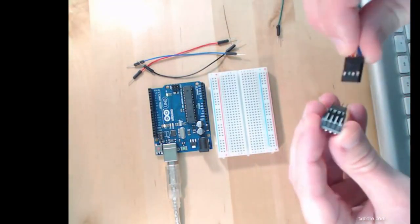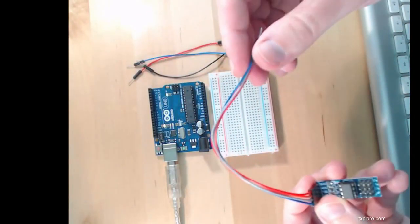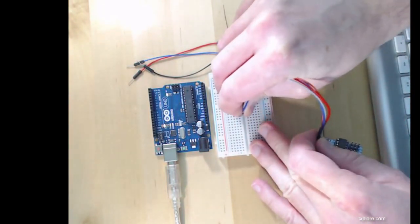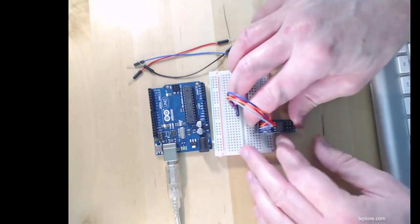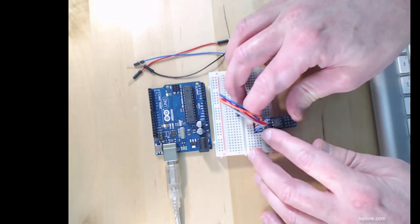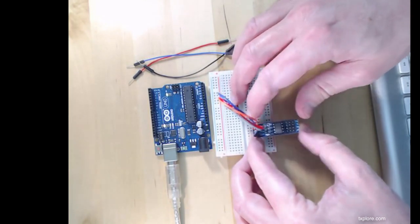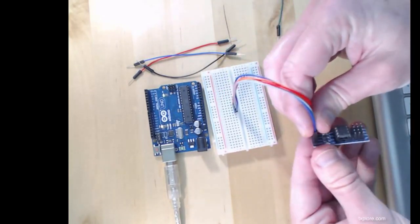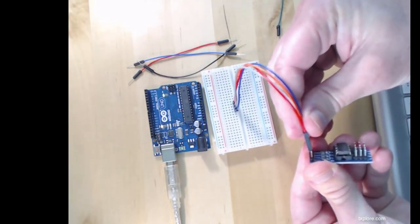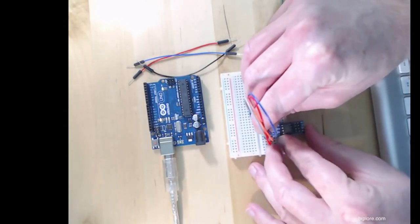To make things a little bit easier, I've got this jumper wire. I'm going to just connect its header like that, and I'm going to plug that in my breadboard like this. Now I can see here that I've got VCC on the blue wire, SCL, which is the grey one, SDA is the orange wire, and ground is the red wire. I might do it the other way around, so I don't have ground being the red wire. I don't want to do the wrong connections, because in my mind red is always VCC.